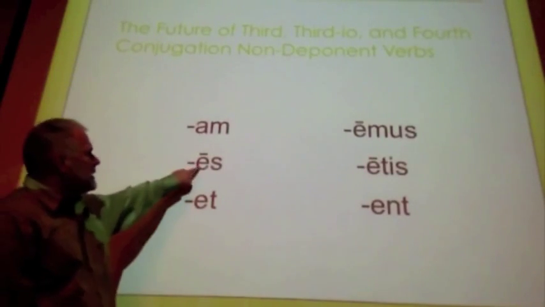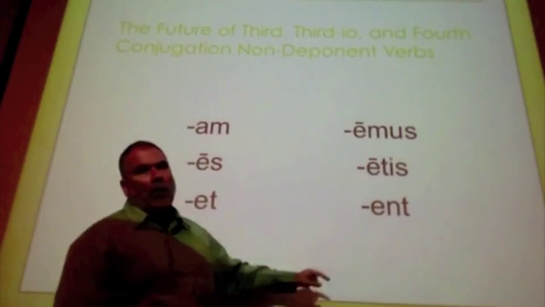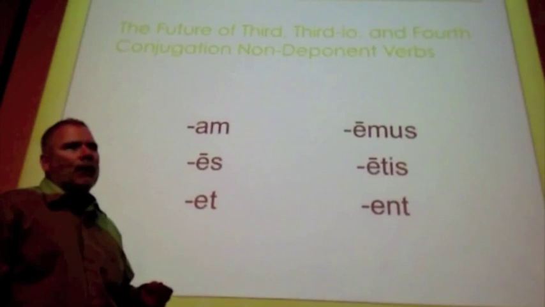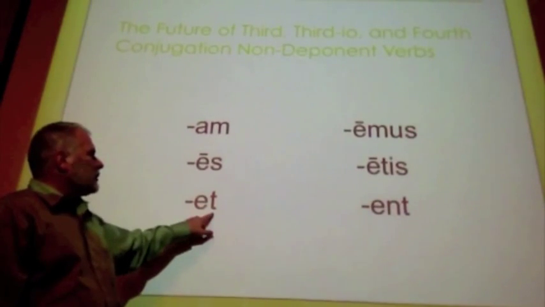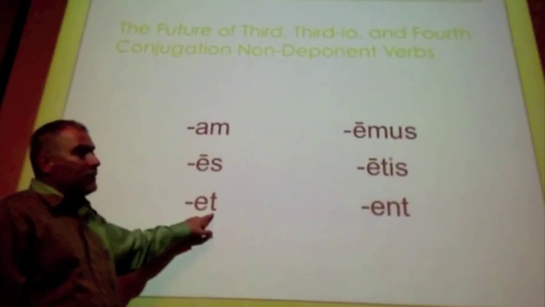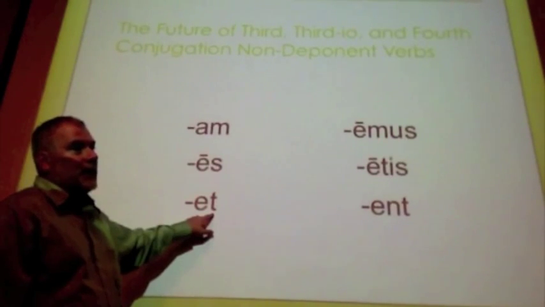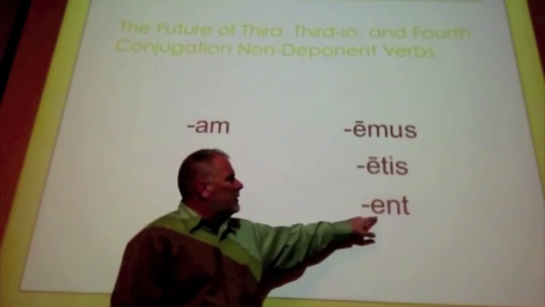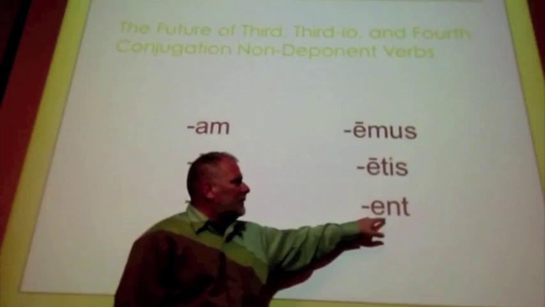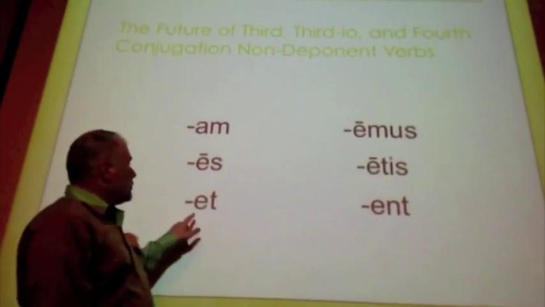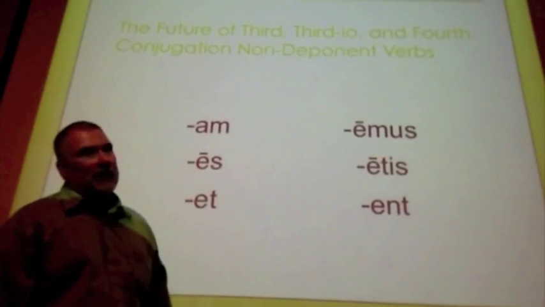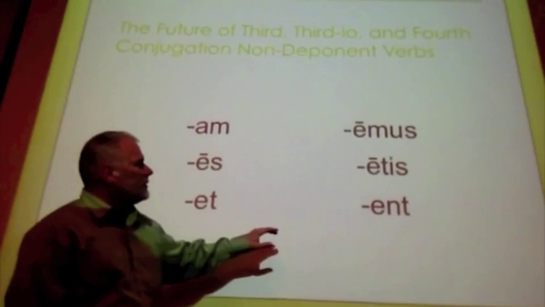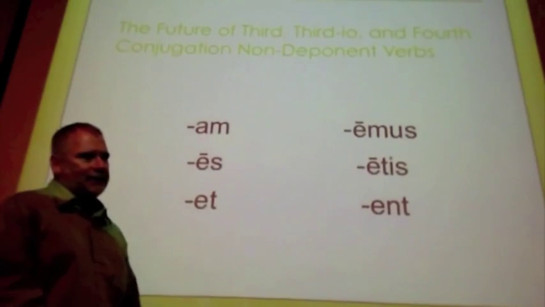I will point out that this e here wants to be long, but there are certain rules in Latin that prohibit vowels from being long. One rule is that vowels are not generally long after, or I should say before, a final t, m, or r. So this e has to be short. And generally speaking, you never find a long e before nt, so that e has to be short. These 2 e's would like to be long, but they can't be. This one can't be because it's before a final t. This one can't be long because it's before an nt.